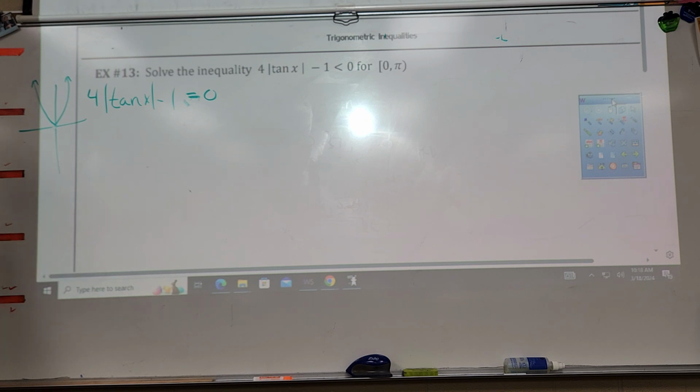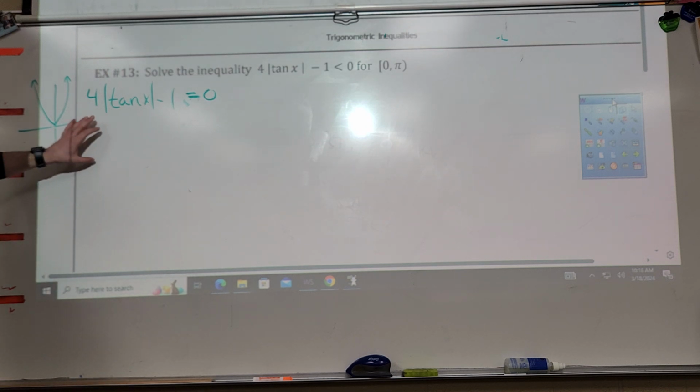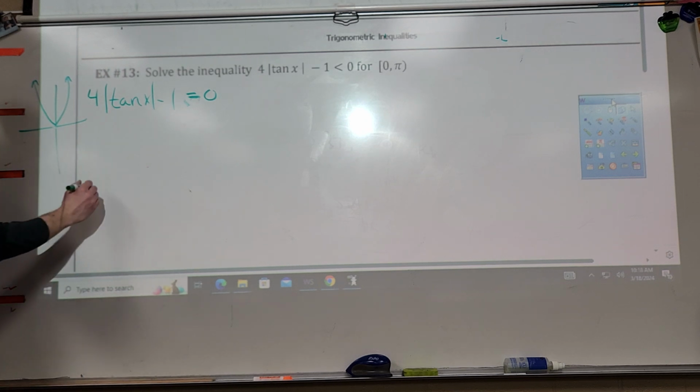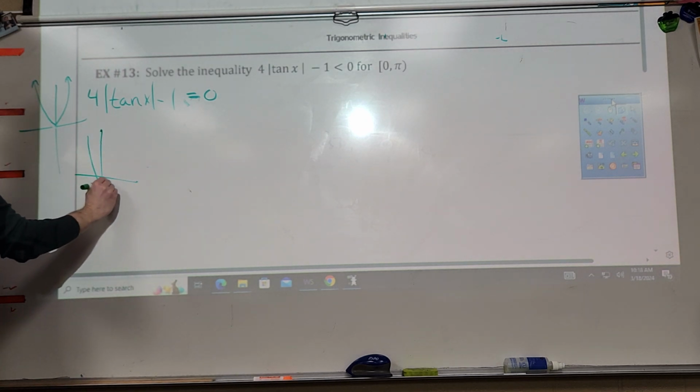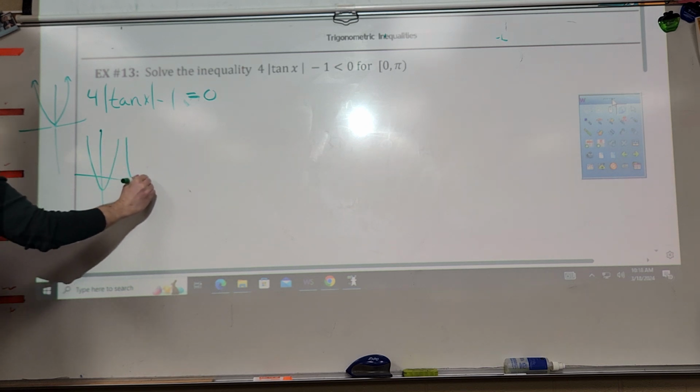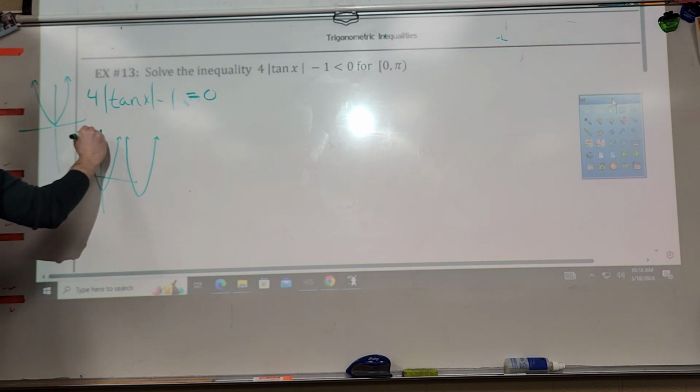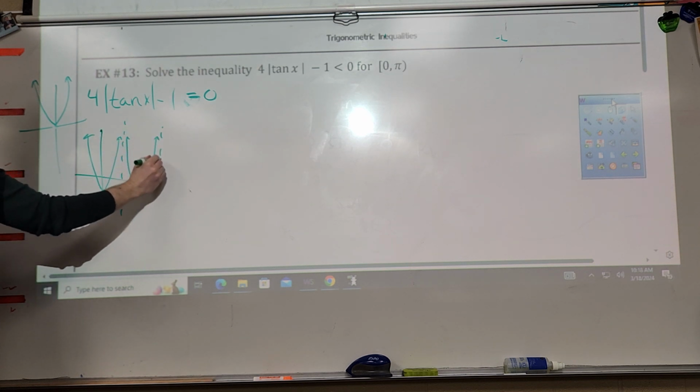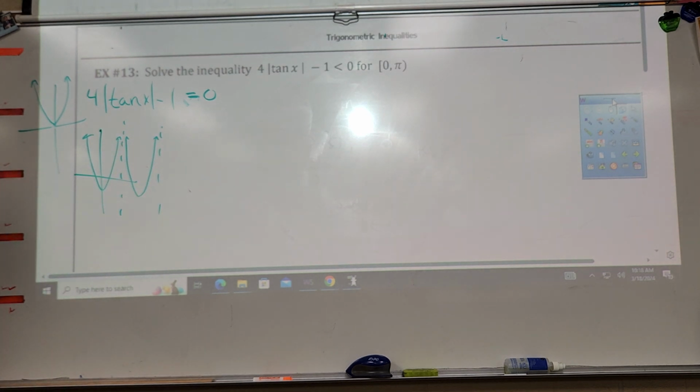Why don't they have it shifted down one on there? Yeah, I'll shift that whole thing down 1, and then the 4 will just stretch it vertically. Sound good? I'm spacing right now. Oh, I see what happened. So think about this. Our graph is going to look something like this, right? Does that kind of make sense why it would look like that? No, they'll still be asymptotes, because we flip the curvy part up.